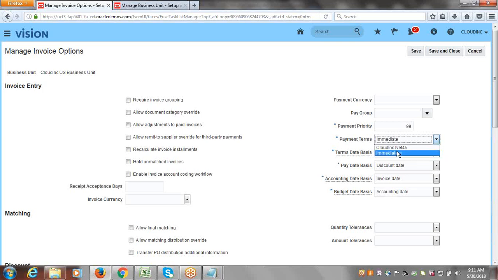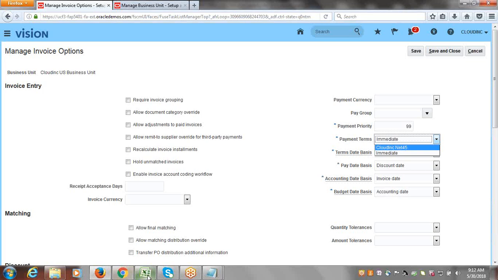These two payment terms we assigned to our reference data set. Correct. But what was the name of the reference data set? The name? Cloud INC BU. Cloud INC BU. Okay, I'll check that. Okay, fine. Thank you.